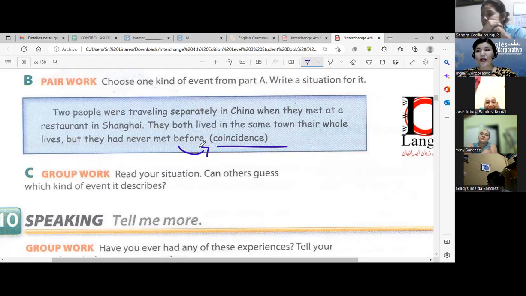I can give you my own example. I went to a scholarship in Arkansas. And in Arkansas, I was working with a teacher. The teacher was from Chalchuapa. And she lived in the next block of my house. And I didn't know her. I met her in Arkansas. And we said, hey, I am from El Salvador. And she said, me too. Nice, I said. I am from Santa Ana.